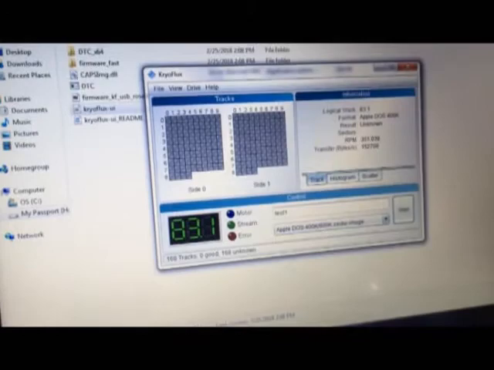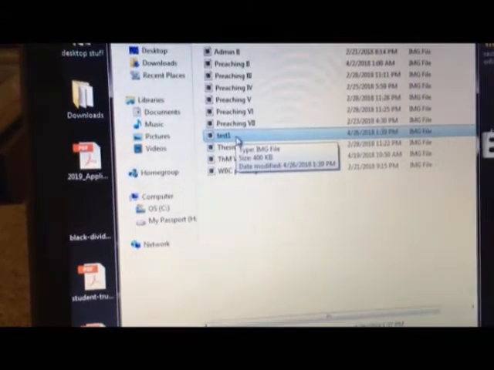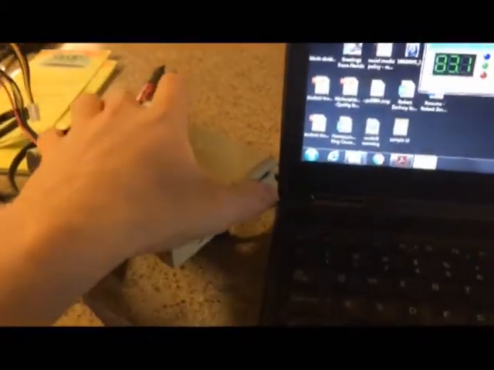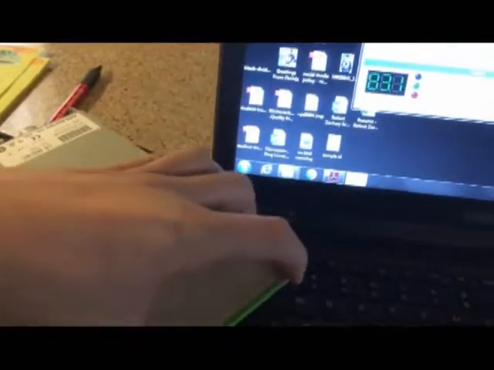So let me show you what that looks like here on my desktop. I'll navigate to where that is. Files to Recover. And here we see test 1. And all these are disk images. And so I'll explain what we do with those in a minute. Once we're done imaging our floppy disk, it's safe to just go ahead and eject. And then there's no need for recalibration until we actually unhook everything and shut it off.